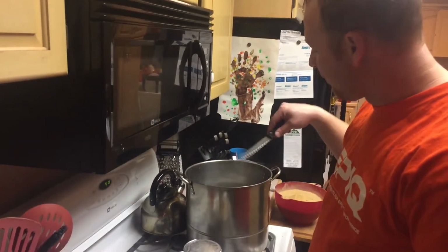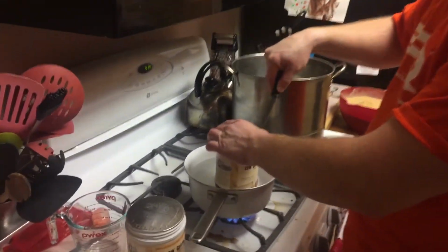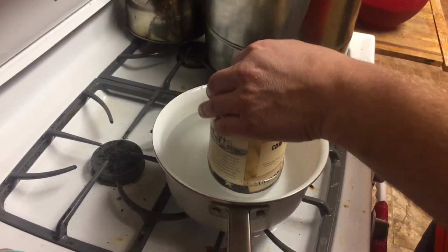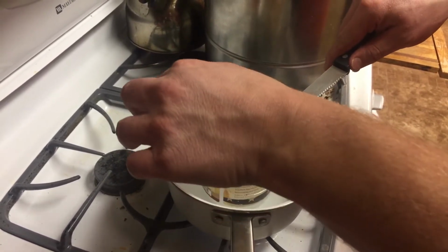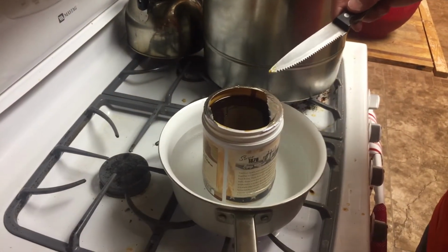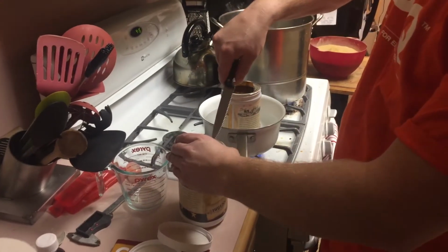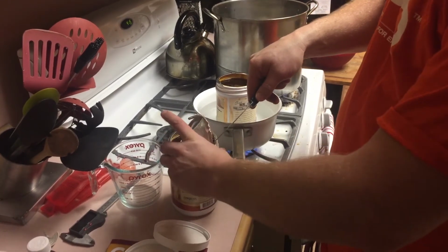What we're going to do right now while this is boiling, since we've got everything set up, before this gets too hot, let's open up our can and show you what the malt extract looks like. It's really good. Go ahead and try it. Even a hopped extract is really good. It's really sweet, strong, and high in calories though, so be careful, you don't want to drink too many calories. Wait for it to be beer, which is basically what we're trying to make.